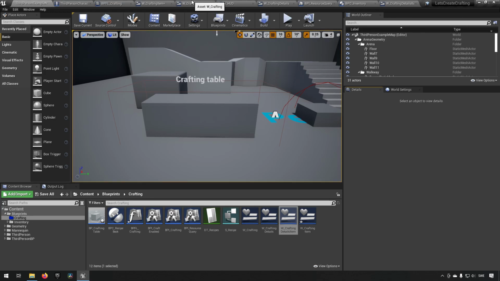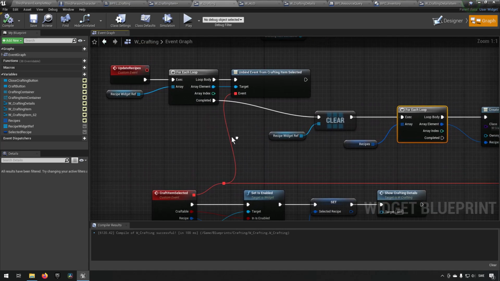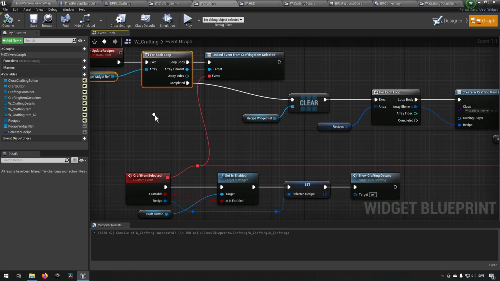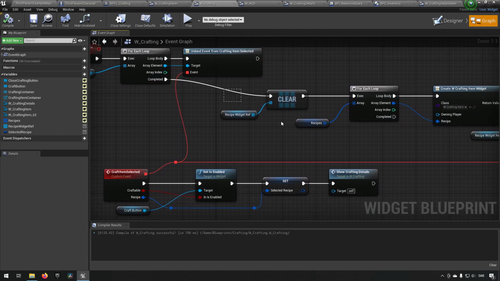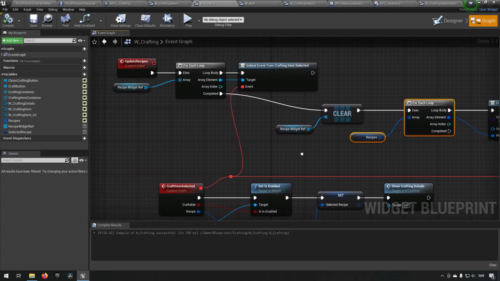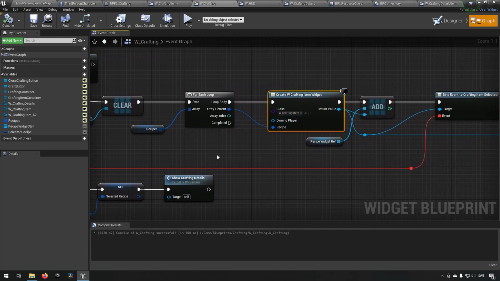So we'll go into our crafting widgets, updating of the recipes. We go through all the references of the widget, we unbind them, we clear them, we loop at the recipes, create widgets.